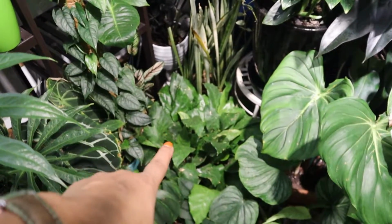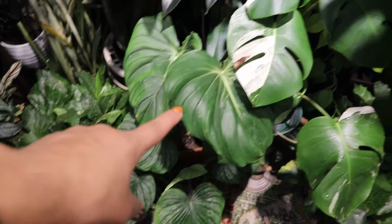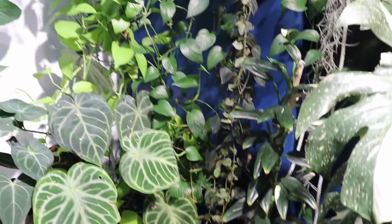Mosaica, Plowmanii, or no, that's Mammy. That's a McDowell. And then my gorgeous Albo. Love this thing. Just put out that new leaf. And then my Monstera Stanleyana, and just like all the things.